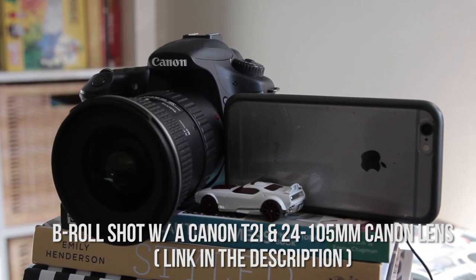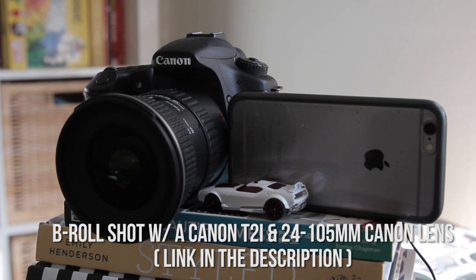But starting out, the iPhone or an Android device is a great option. You can get really nice audio, and this is what the image looks like. This test was just to put the two side by side so you can actually see — and I guess in this case, hear — the difference. So pretty cool. You can start out with a smartphone shooting video; don't let that stop you.